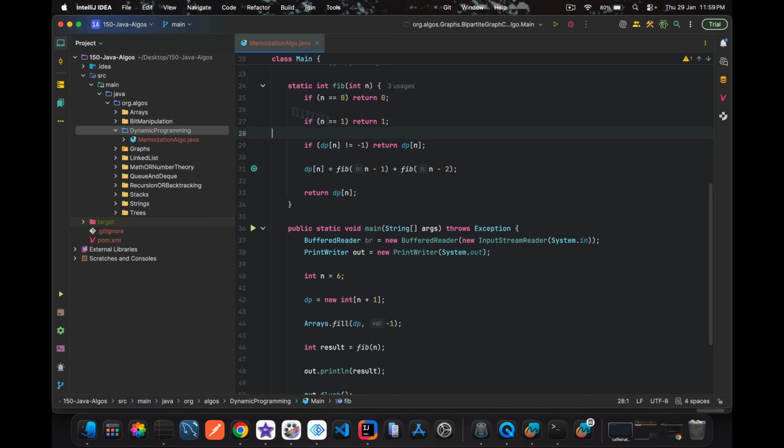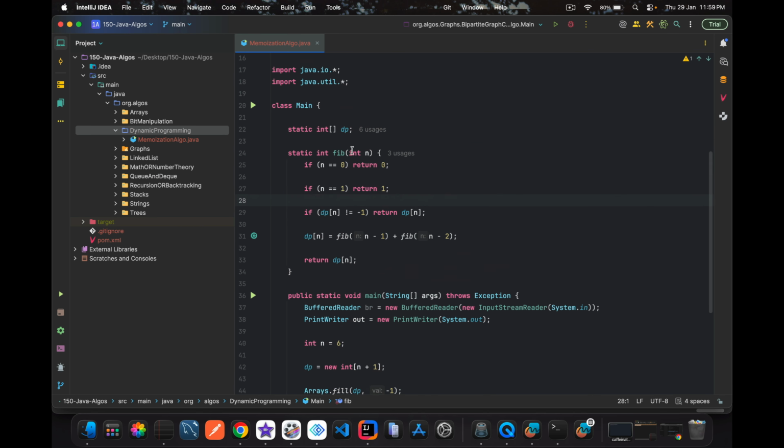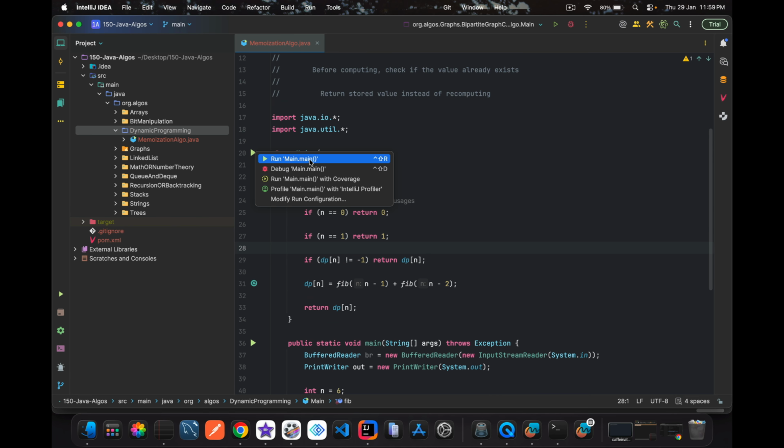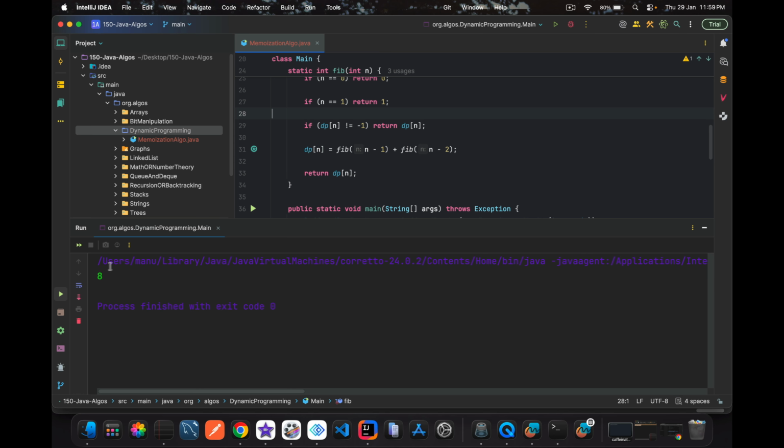So now let's run the code that we have written. Let me scroll. I'll just run the code. You can clearly see the output that we have got here is 8. We have already tried the code accordingly with the example and got the same output, so we have got the desired output. We are left with only one thing, discussing the complexities for the code. The code that we have written works absolutely correct.